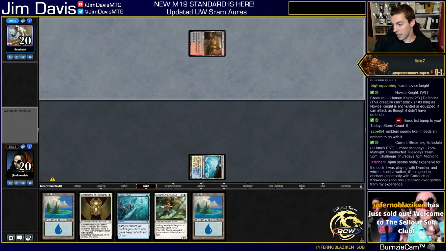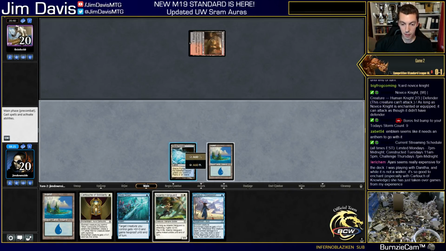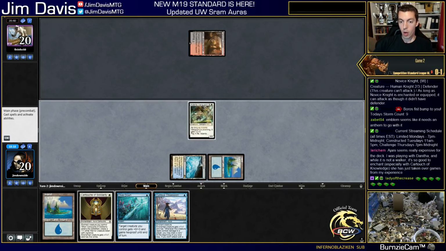Inferno Blaziken. Inferno, what's your name? Where are you from? How long have you been playing Magic? Favorite card of all time? Favorite deck of all time? Most important, what's your name? Where are you from? Puppy name, please. New sub. What's up, my friend?